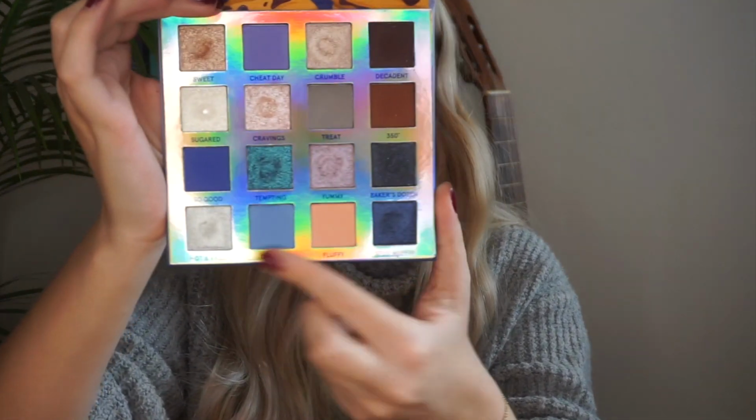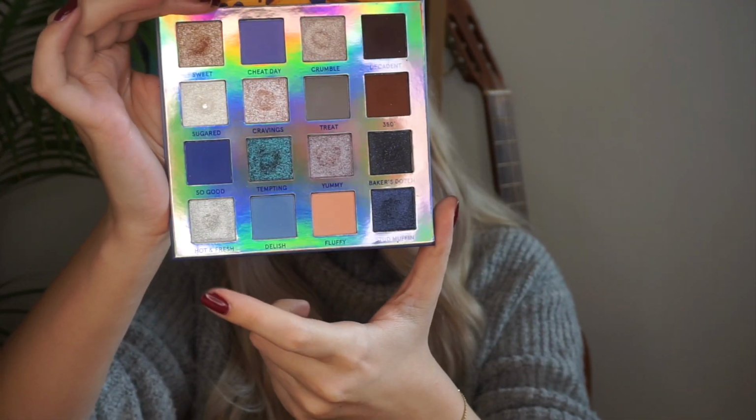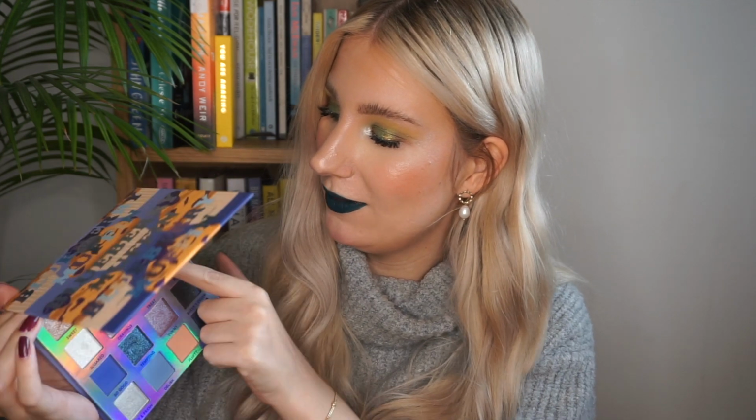For the next row right here, we have used Hot and Fresh twice. I'm actually wearing this shade today on my inner corner, and I have been having a mini goal to use one of these shades every single day, and I think I've done pretty well with that. I think I've used a lot of these shades on an everyday basis, which is good. A lot of times used as an inner corner highlight, which is how I've been using Hot and Fresh, Sugared, Cravings, I think even Crumble as well.